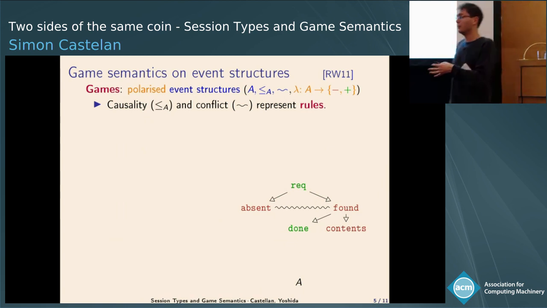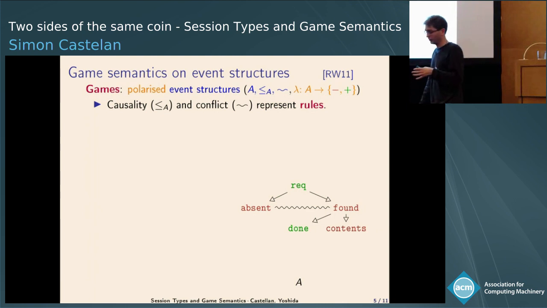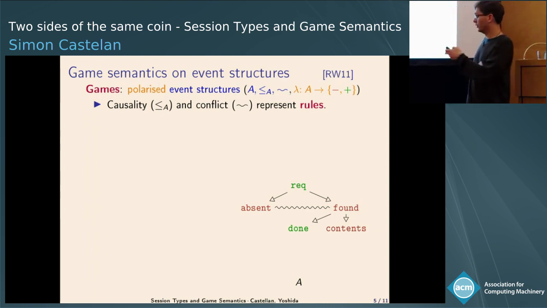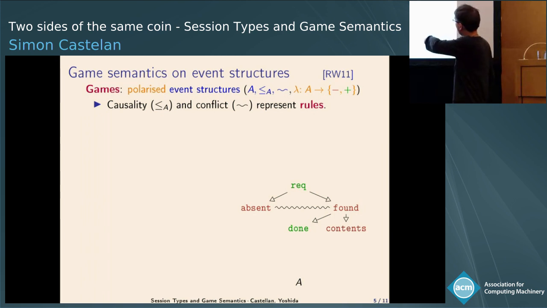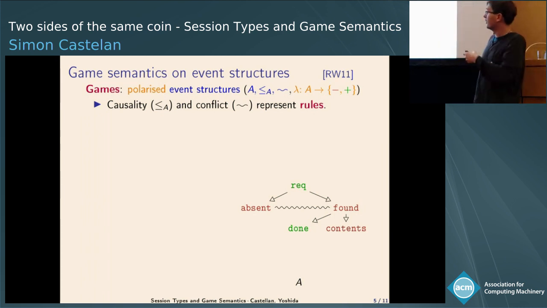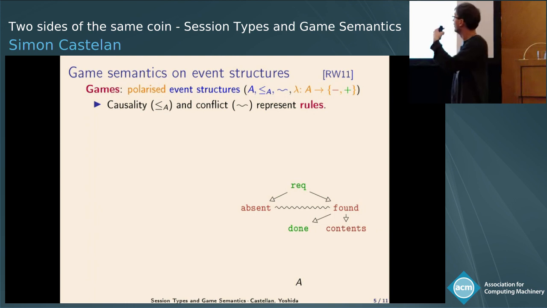So now I'm going to briefly introduce the game semantics we use, the game semantics on event structures, where both games and strategies become event structures. So a game here is going to be an event structure, so a gadget of this shape here, where every move of the event structure has a polarity describing either a player move, green, or an opponent move, red.